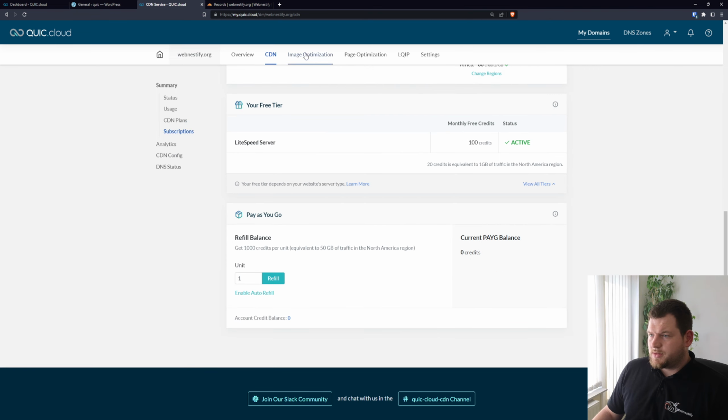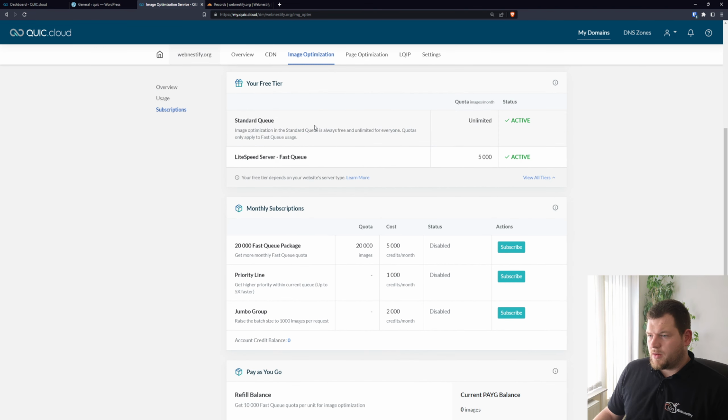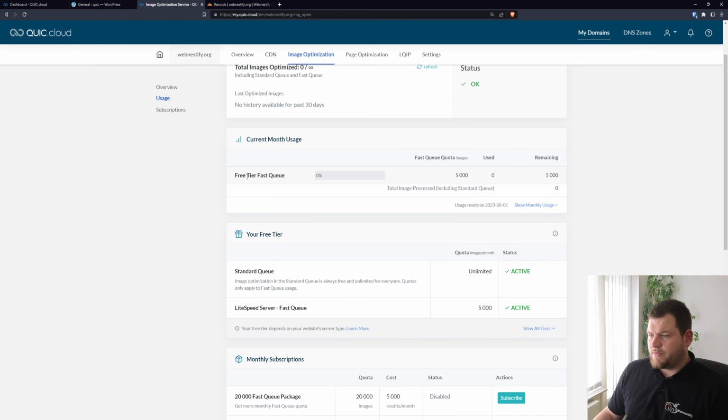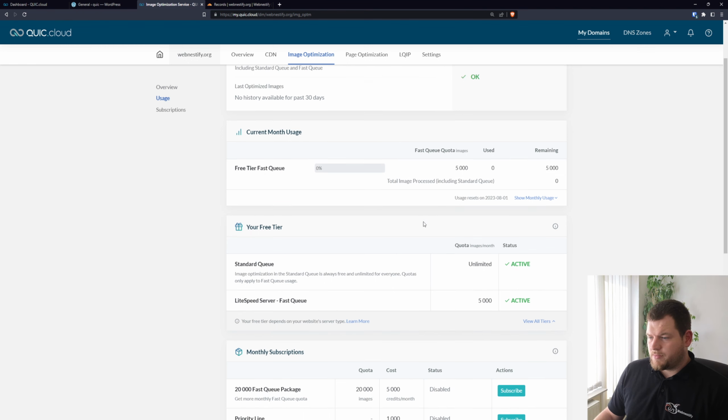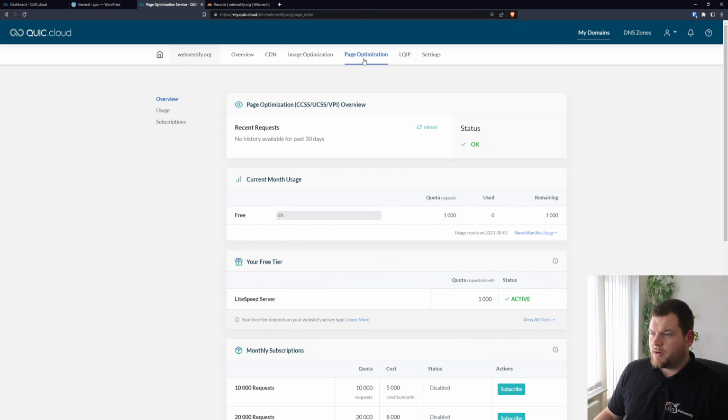All right, so now we can check the image optimization. With image optimization, you will get 5,000 images every month with Open LiteSpeed Server. And those images are with a fast queue, but you will get unlimited images with a standard queue. And here you can see the page optimization.